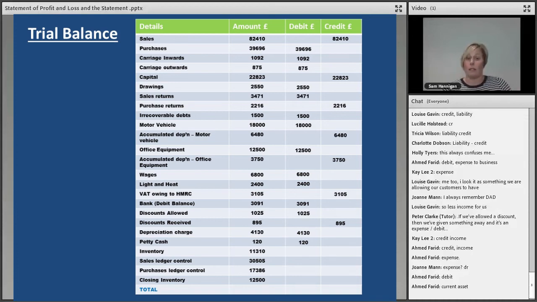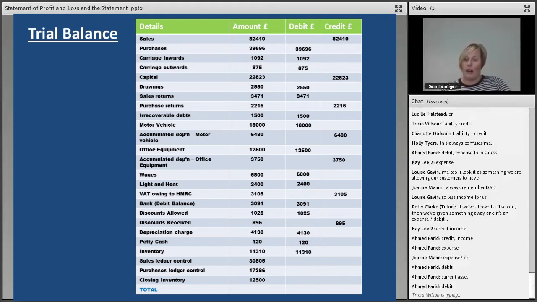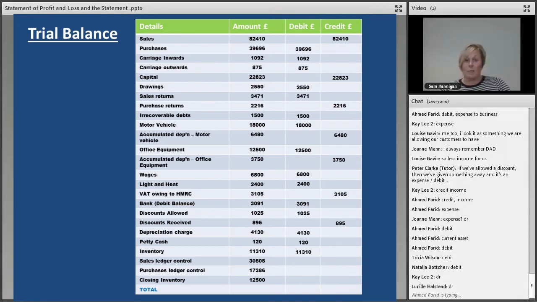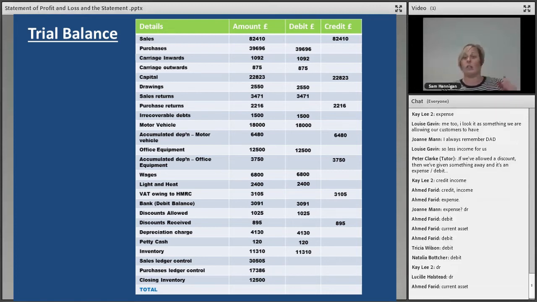But at this moment in time, if I've got 20,000 Mars bars available, it's got a value to me. So the inventory would be classed as a, what do we think? Ahmed, you all right? Anybody else? Brilliant. Yeah, it'll be a debit because it's an asset. It's a current asset, and it's a current asset because the value constantly changes. It never remains the same. So as soon as I've sold some of that, the values change, so it's a current asset.